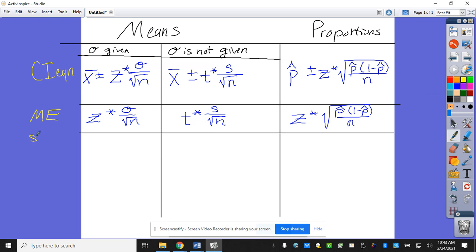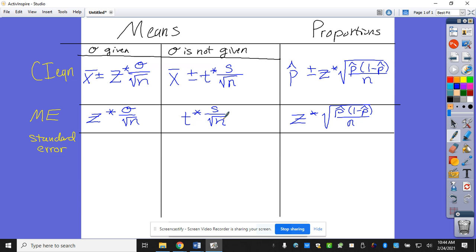Just so that we understand, I want to write standard error. So if I say we're going to do a whole row of standard error, you should have an issue with one of these. Which one? There are two of them that are fine. Which one of the two has a standard error? What is standard error? Standard error is similar to standard what? Standard deviation. Why is it called standard error as opposed to standard deviation? Because we are using a what? Estimate. We are using an estimate for a parameter.